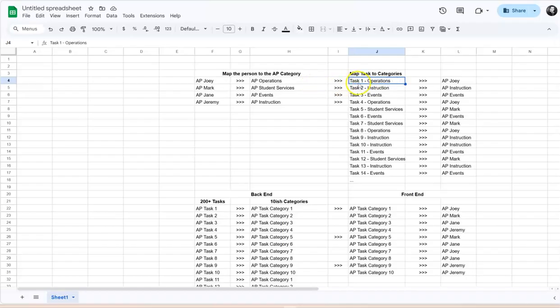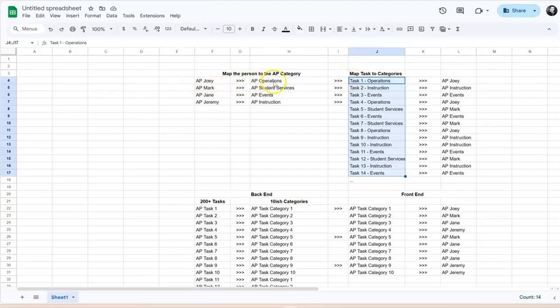Okay, once we map a person to a position, then we can map a task to a position. So task one is an operational task, so we just categorize task one as operations. Tasks will be assigned to one of four categories based on the assistant principal's position. And then from there, we can map the tasks to people, because the people will be tied to the task at that point.